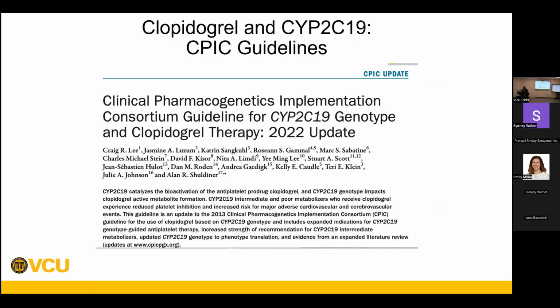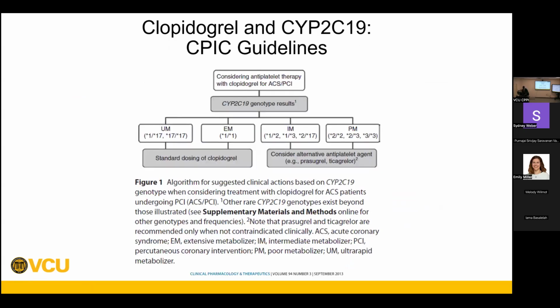So after that, in early 2013, a guideline was written. I'm showing you the update to that here on this screen, but you have experts, pharmacists, scientists, physicians that came together to write these guidelines from CPIC to tell us what to do with the information. And the take-home message from that guideline is this: if you have functional 2C19, whether that's normal function or hyperfunction, clopidogrel is okay to give to that patient. If you have somewhat diminished function of 2C19 or poor 2C19 function, consider an alternative drug. Take home message: this is what you can use in practice. You don't have to worry about all of the genotyping and all the different types of variants that show up, but they summarize it for us nicely and simply put here.